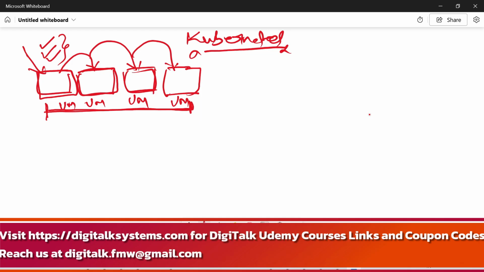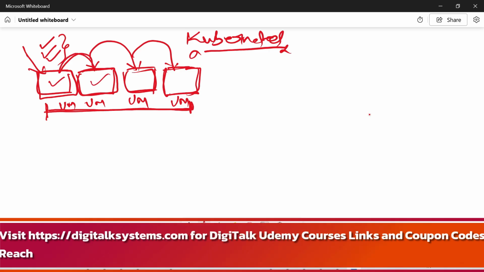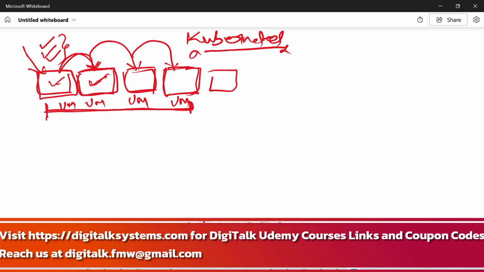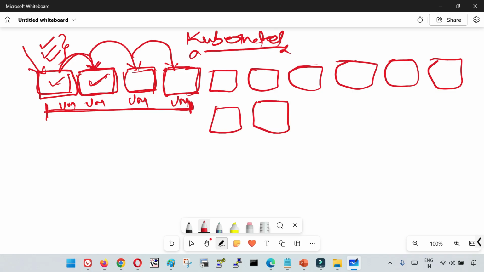But if the number of containers increases in the environment, it becomes harder. If you have only one or two containers, that is easy to manage, whether you are rolling out a new deployment of a new application, or any kind of configuration change, or multiple other things that I am going to explain. It is easy, but when the number of containers increases in the environment, it is not easy to manage that. I will give you one example.